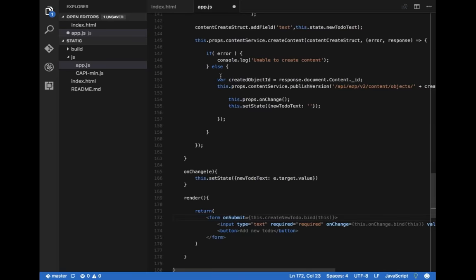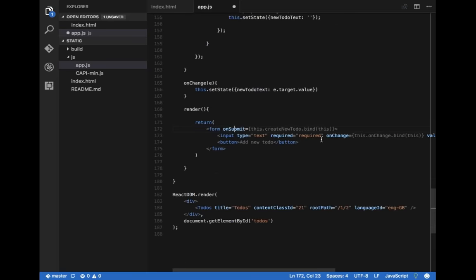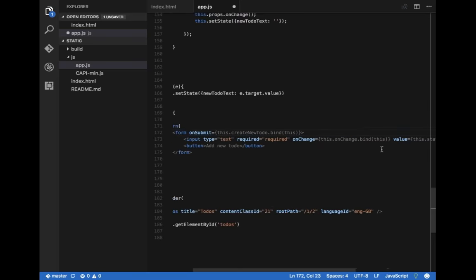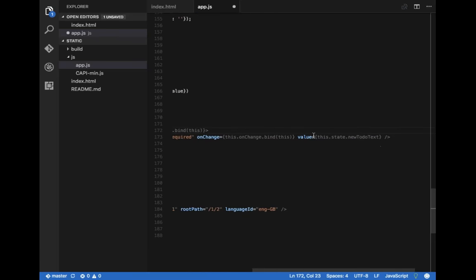The form object simply has one field, the text for the new to-do. And this is done using an on-change event. So when this component is changed, it changes the state of this current component. Once you get used to working with it, it feels quite predictable at least.